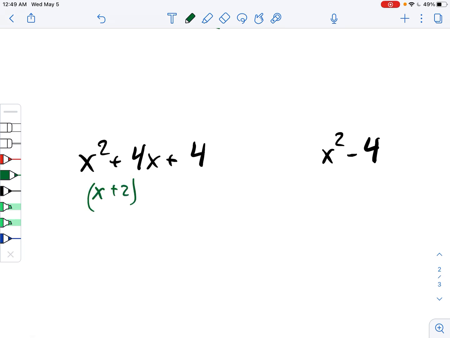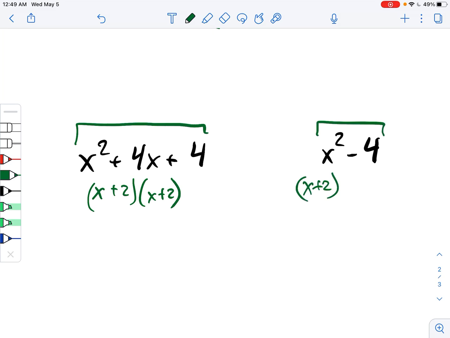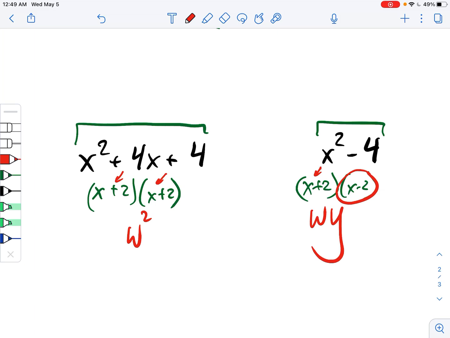What if we had x plus 2 times x plus 2? Notice again, I'm starting by factoring. I'll factor this, x plus 2 and x minus 2. And so let's approach this using my technique of saying this is like a w times a w. So this is like a w squared. And then what I assigned as a w was x plus 2, and that's right here too. So then this is like w times y. I don't know what this is, I'm just inventing a y. So what would my common denominator be? It would be w squared y, because you always meet the highest exponent, the highest power.